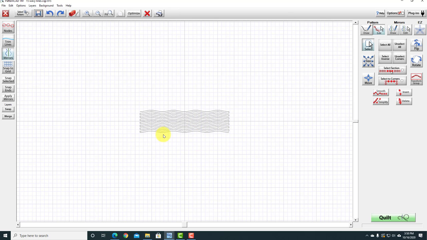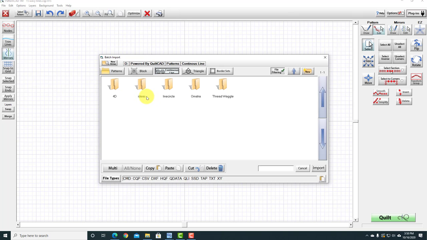When it does change is when you want to do the two CQPs at one time, because you can only bring in one at a time through select pattern, but you can bring in as many as you want if you go to plugins and you choose batch import. Batch import lets you bring in a lot of designs. They don't all have to be the same file type. It can be multiple file types, but it will bring in lots of designs at one time.